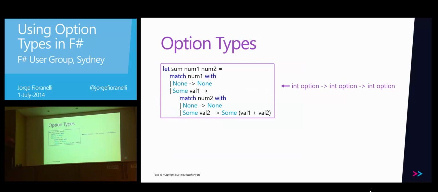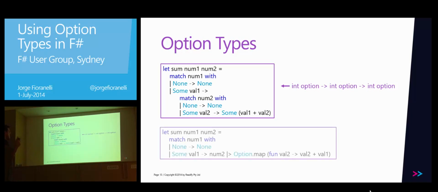So now let's go to the latest version that we have, in which we have two pattern matchings. And now both of them are options. The first thing that everybody thinks, and I thought, is I will use two maps, and that will solve the problem. So we could use option.map the same way that we were using before for this second case. But still we need to fix this other case.